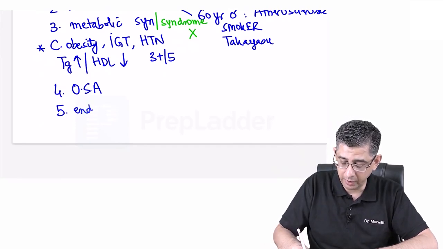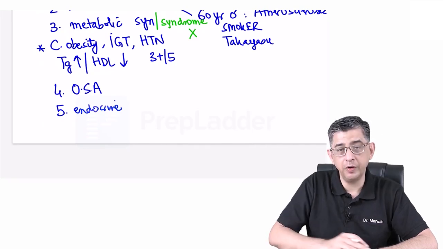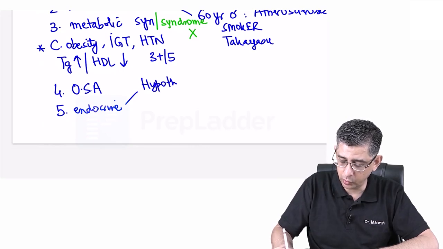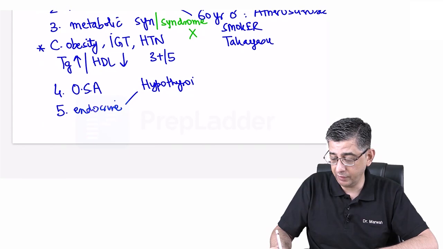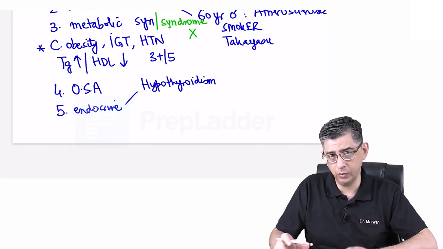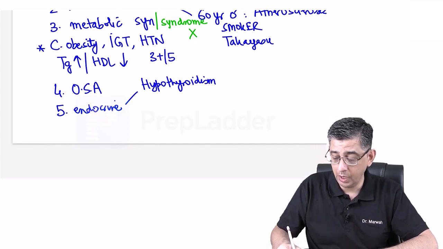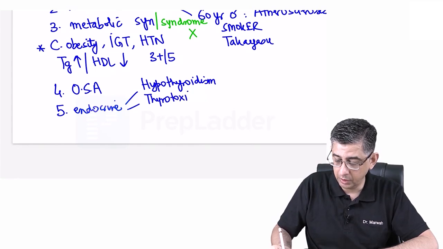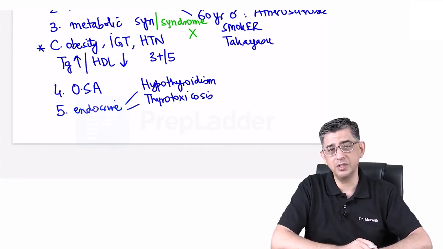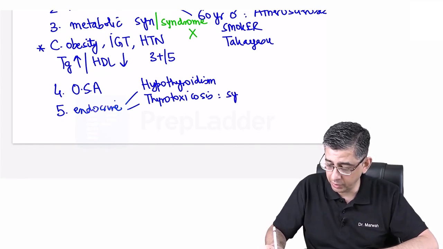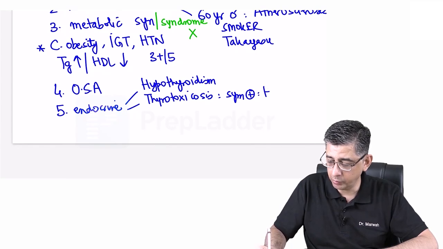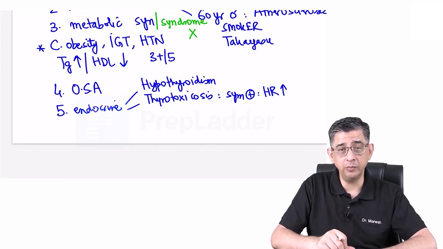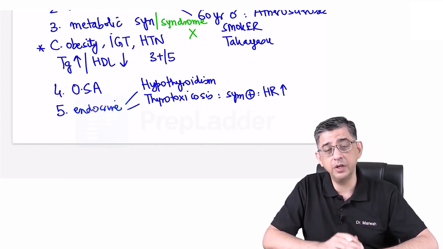And then would come important endocrine causes. Now from the endocrine perspective, one that is important is anyway hypothyroidism. Yes, OCPs will also contribute to development of hypertension, but before that let's look at the basic problems. Like in both hypothyroidism as well as in thyrotoxicosis, you have presence of hypertension. Now thyrotoxicosis is understandable because there will anyway be sympathomimetic stimulation due to increased T3 T4, so there would be an increase in the heart rate, and therefore the blood pressure values will increase. But in hypothyroidism there is always a bradycardia, no?